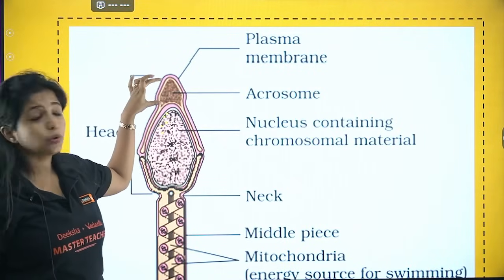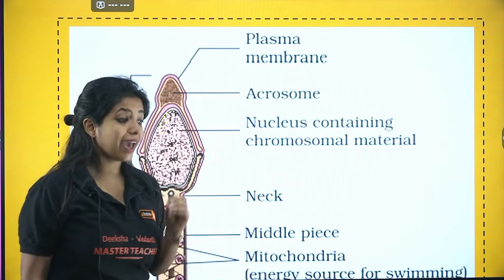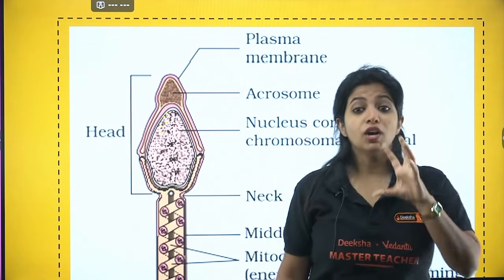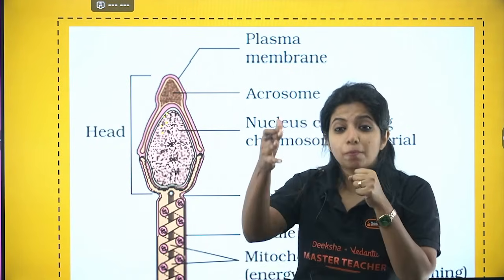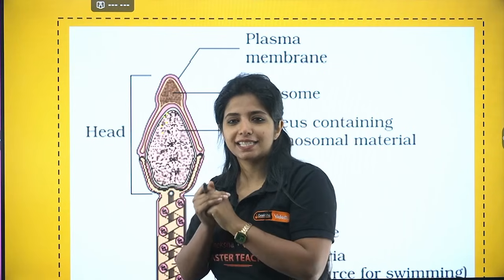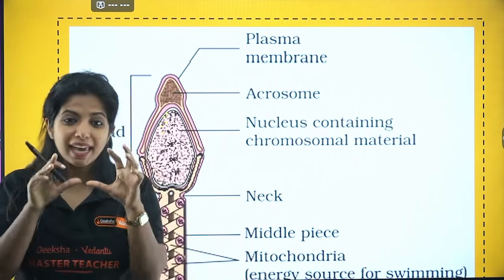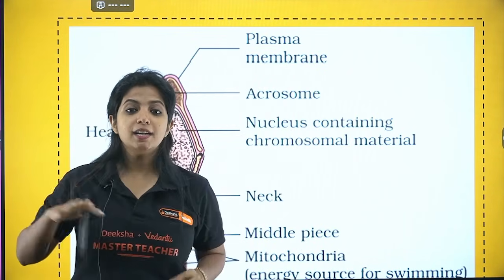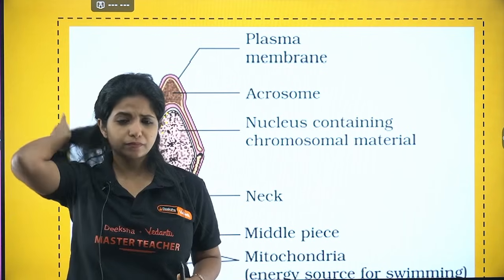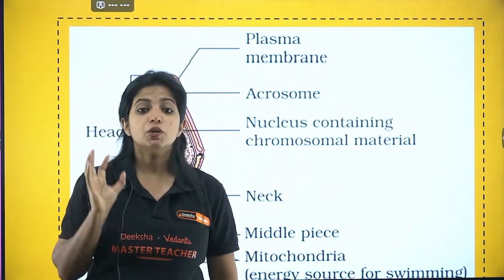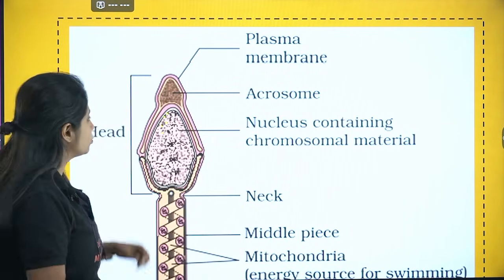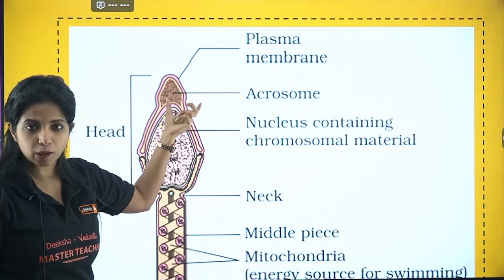One is going to be your acrosome. What is acrosome? Acrosome basically contains a lot of enzymes that can break open and get inside the egg membrane. You know, the egg, the female gamete, is covered by a lot of membranes. So to break open and get inside, you need some hydrolytic enzymes. And who stores that? The acrosome. It's like a rocket out there, okay?